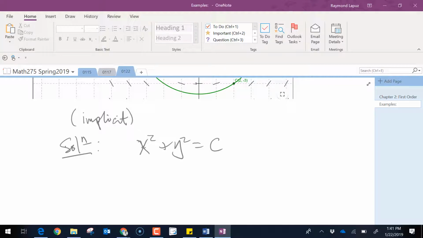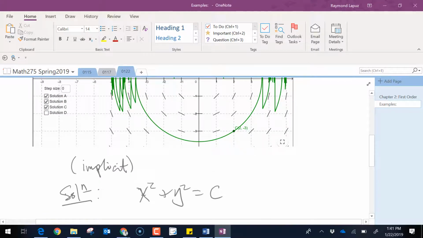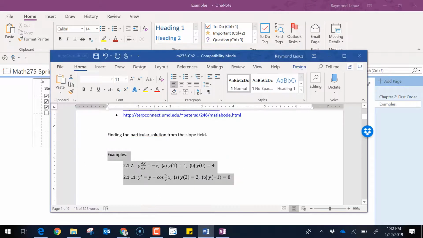And you could try to take the derivative of this and compare it to the differential equation. You guys remember implicit differentiation? You take the implicit derivative of this and then put it back into the differential equation. You'll see that it's going to be a true differential equation. And then you can try putting in values like (2, -3) in here, and then you solve for c, and that's how you're going to get the radius. Okay? All right, so that's the deal with slope fields.